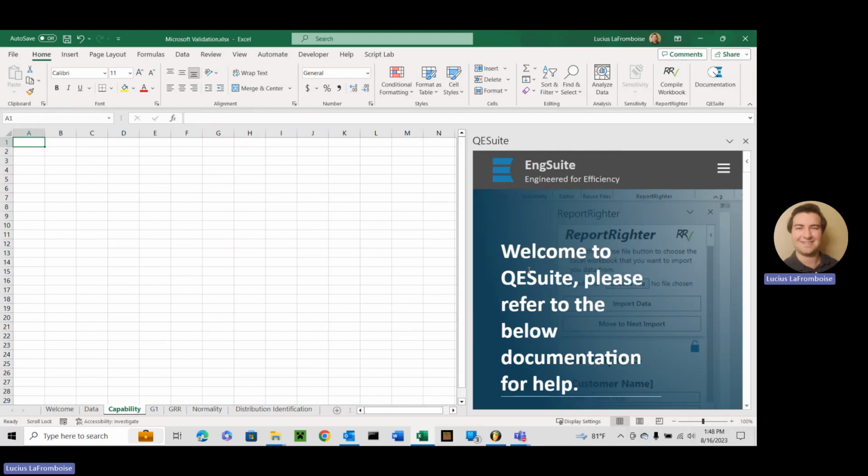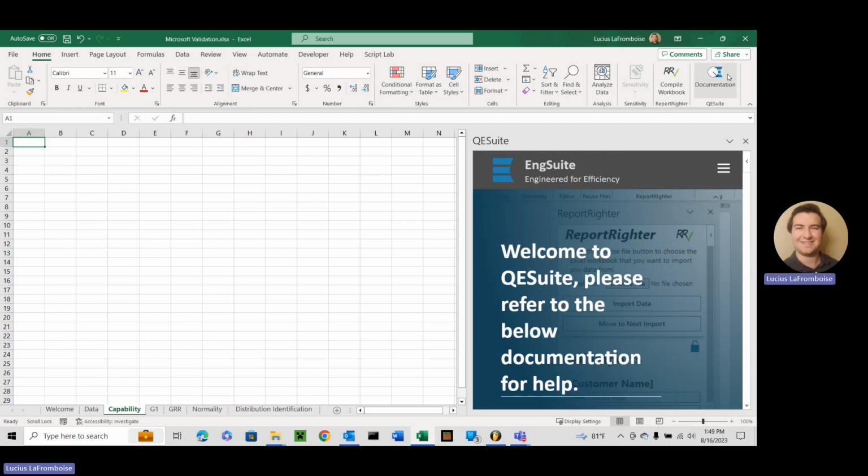I am one of the software sales and development engineers here at ENG Suite, and today I'm going to be talking a little bit about QE Suite. This is the first in the series of the QE Suite functions where we're going to actually dive into the functions and how to use them. We won't be explaining the math behind them and what they mean in this series. This is just getting you going. So we're assuming you already know why you would want to use them and what you're trying to do with them. We're just going to teach you how to use them and take some things to the next level.